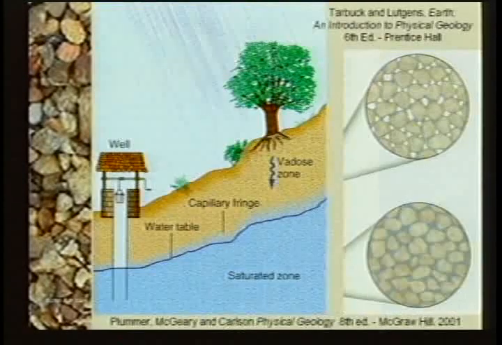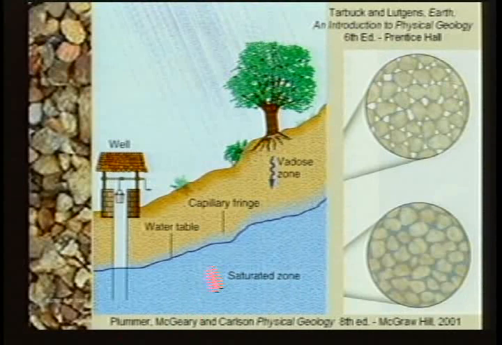Let's take a look at that in a diagram. Here we see a cross section. We have a zone of aeration here, and if we could take those sediments and look at them under a microscope and preserve the water that was within them, we'll see some of the blue stuff, the water, but also a lot of white or void space or air. This is the zone of aeration.